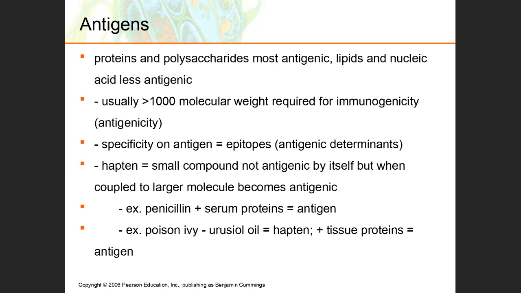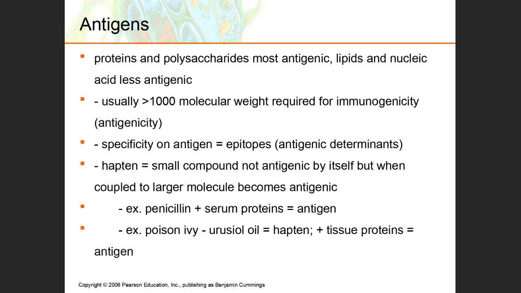Poison ivy. If you've ever gone out playing in the woods and then a couple of days later you break out in a rash and blisters, it was caused by the urushiol oil in the poison ivy plants. And the urushiol oil is a hapten. But in some people, it combined with a protein in their skin, and their immune system made a reaction against that. And so that reaction causes the destruction of epithelial cells, of skin cells, and that causes blisters. So again, it's an inappropriate reaction. You do not want this to happen, but it does happen.